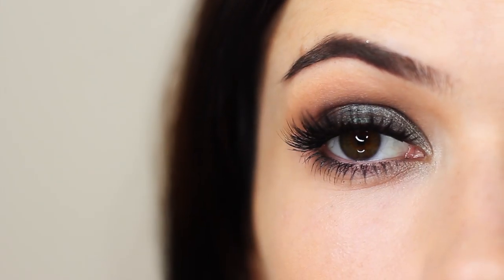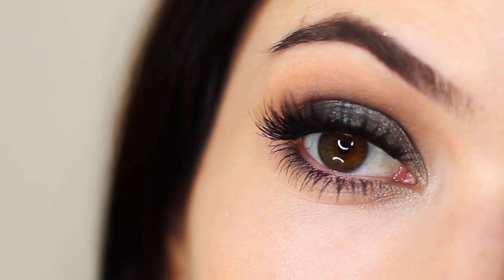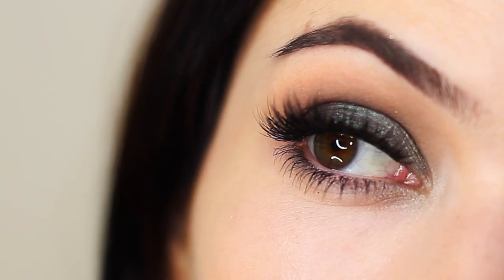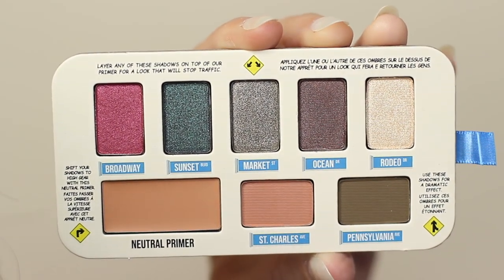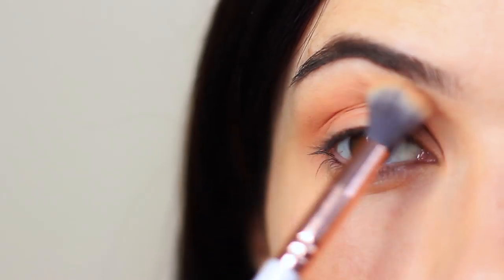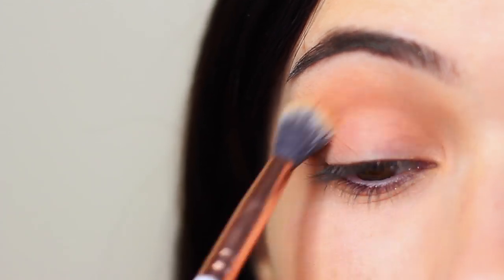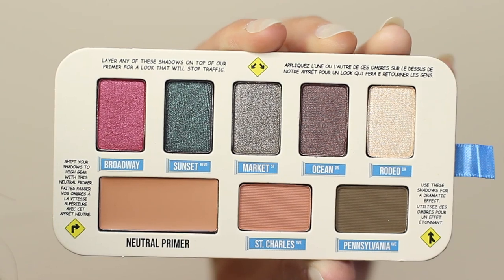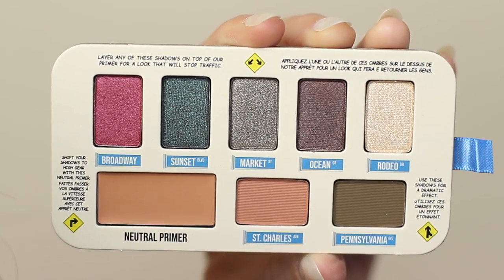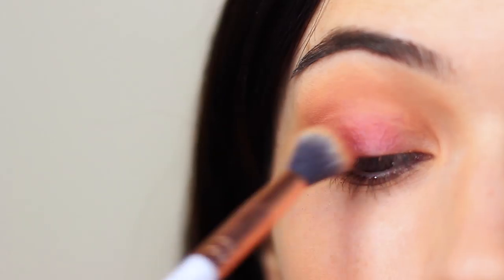So that's just one look — let's try another one using the pink tones. Once again I started off with the primer. Then I took the mid-tone and applied this all over the crease area and also onto the lid too. This mid-tone has a little bit of pink in it, so it's going to work great as a base for that pink. I started applying it with a brush but then once again used my fingertips to really press it on.